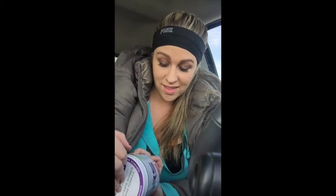The other thing it has in it is Chromax. Chromax is basically just for energy as well. So that's kind of the cool thing about the supplement. I'm going to try it out and let you know how it goes, how I like it. We'll see if we start losing lots of weight, because y'all know we all need that. I'm just kidding. But that's pretty much all I want to talk about in this video.